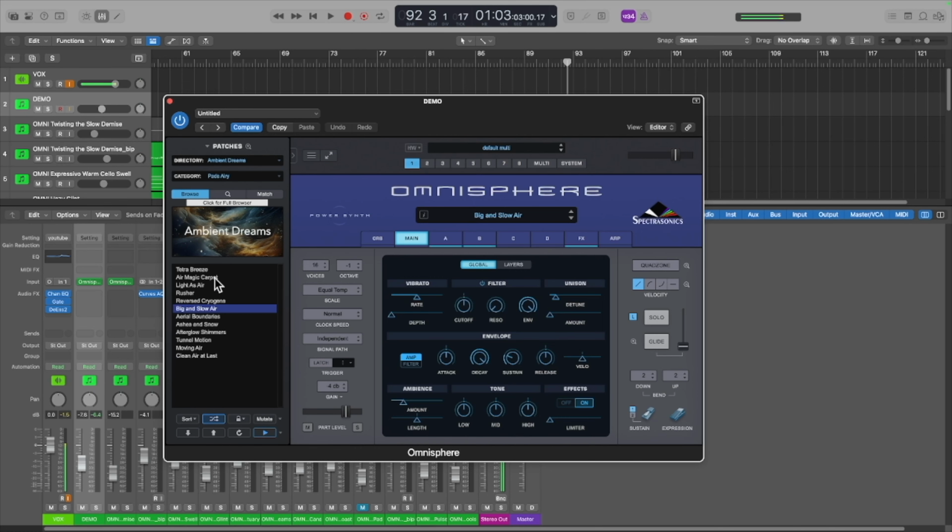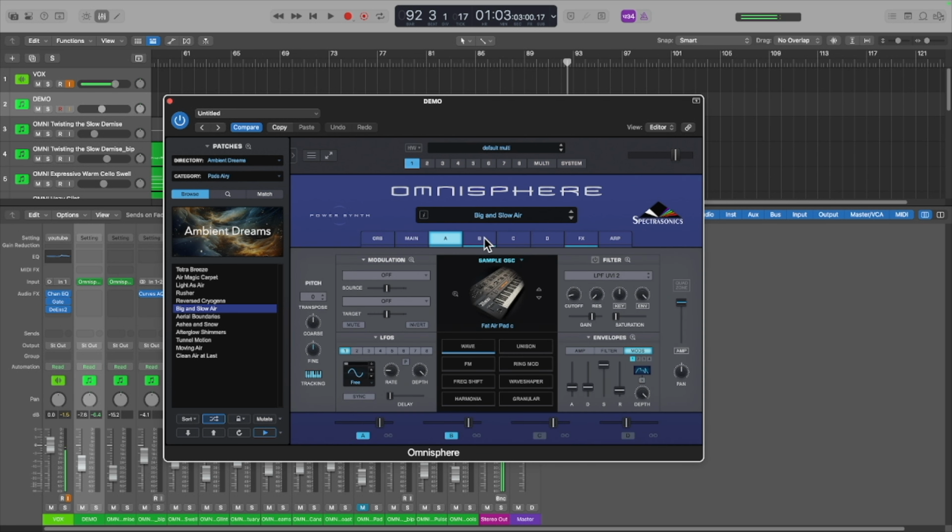I'm not going to go over the old features a whole lot because we'll be here all day, but let's check out some of the new ones. On our main window, we have these new global controls, which is incredibly useful. You have filters, unison controls, you got your envelope controls. This whole global controls is really, really nice to have. Now, if you click on your individual layers, you still have individual controls for whatever sound sources are part of the patches, but it's really nice to have some global controls.